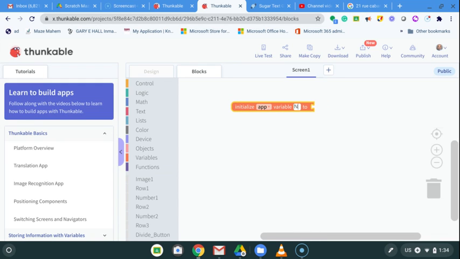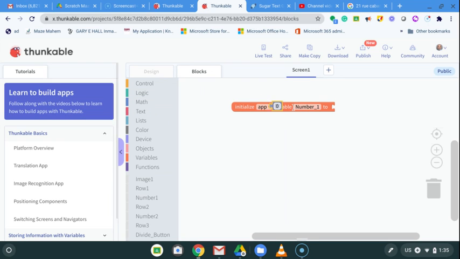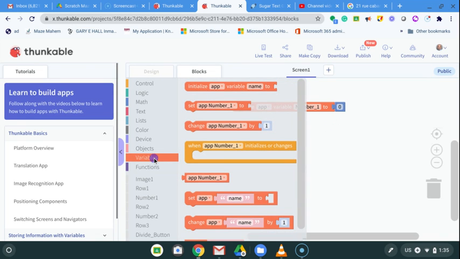the first one, and I'm going to give the variable a name. So where it says name, I'm going to type in there, well, let's call it number_1. And I'm going to give it a value of 0. So I'm going to go to math and drag the 0 and connect it at the end. So basically, we're going to start with a variable called number 1, and it's going to have an initial value of 0.